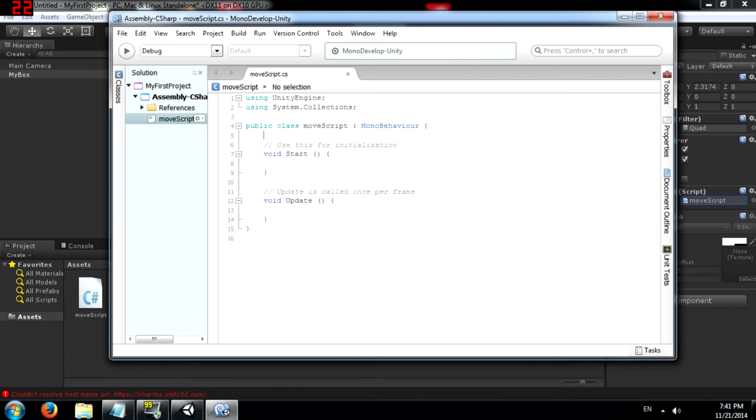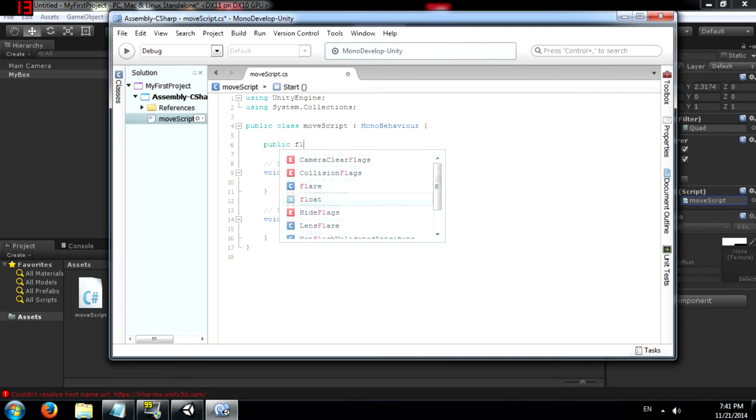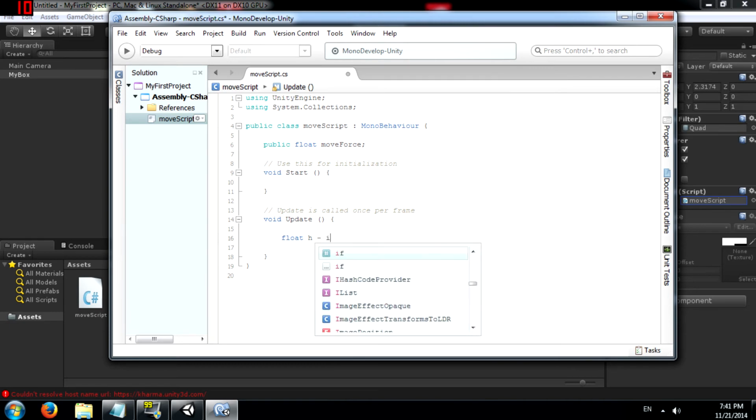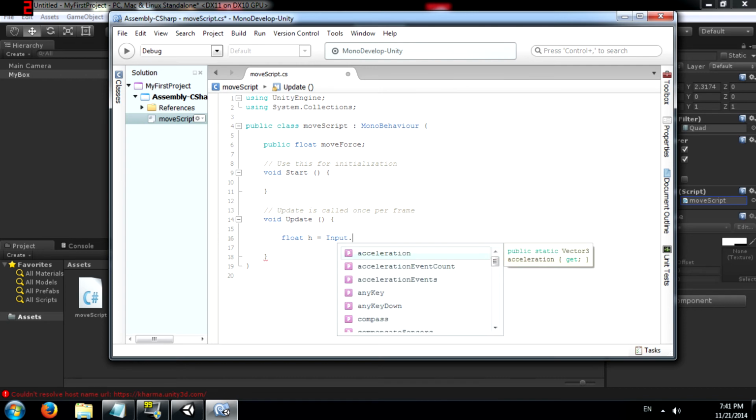and I'm not going to explain what I'm typing. Just copy me. It's a few lines of code, so just copy me. The reason why I'm not explaining is because it might make the tutorial long.